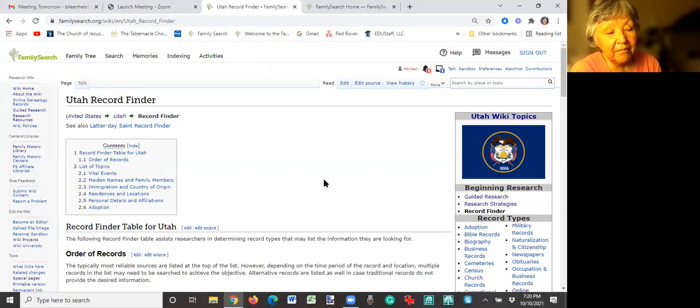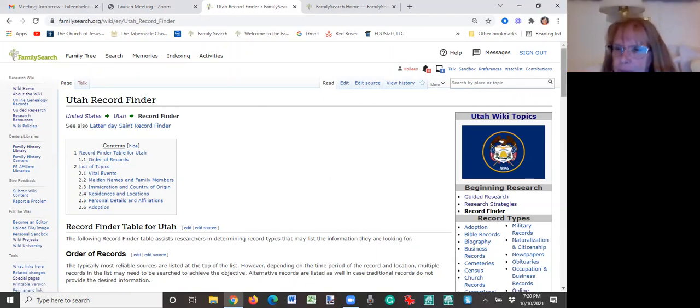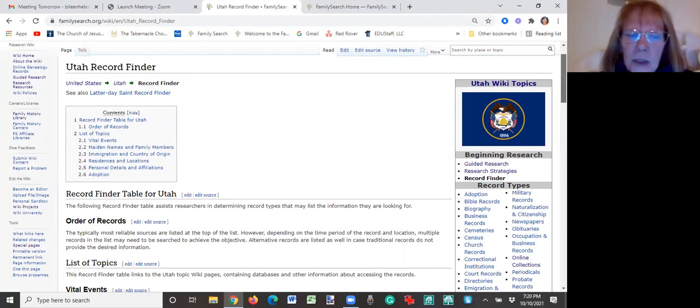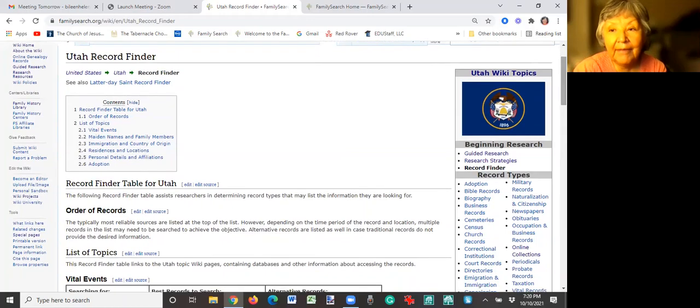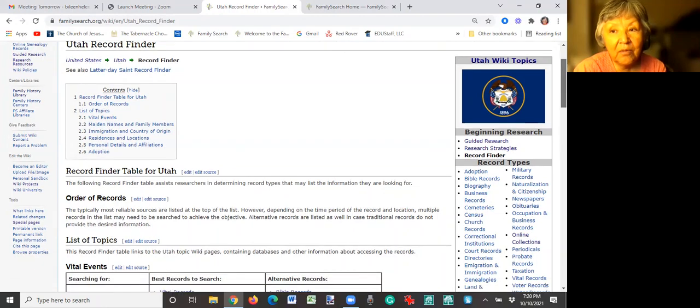Diane, correct me if I'm not right, but I think Alabama is the one that they go by parish instead of county. Louisiana. Oh, Louisiana, okay. Yep, that's the only state that uses the word parish instead of county.